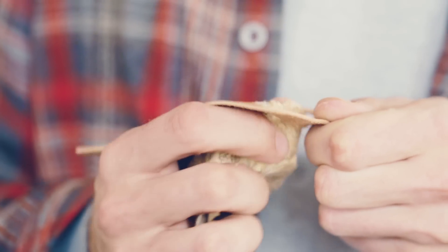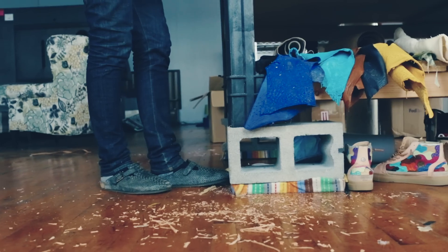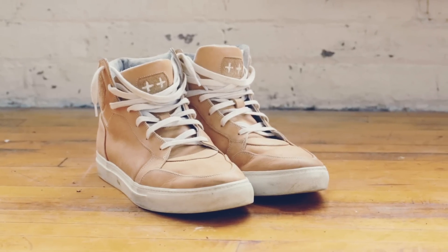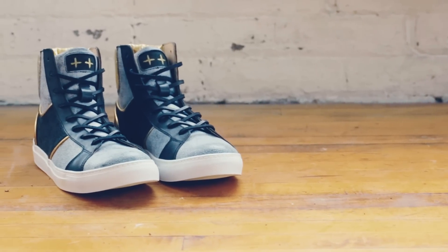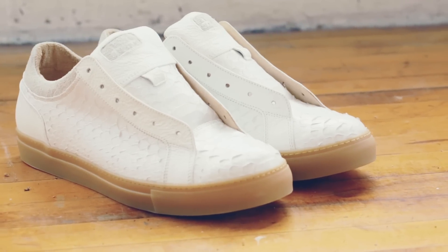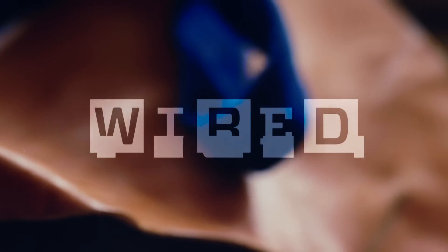You have to do it yourself — I think that's part of anything that's art. You have to actually get your hands dirty, you have to think about it. You're creating something where there was nothing. Art is really a mindset of creating something new and original that you haven't seen out there before. As long as you're doing that, you can apply that mindset to anything and you're making art — just making cool stuff for people to consume.